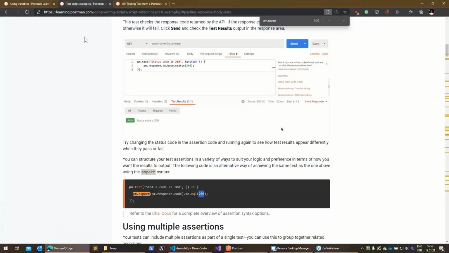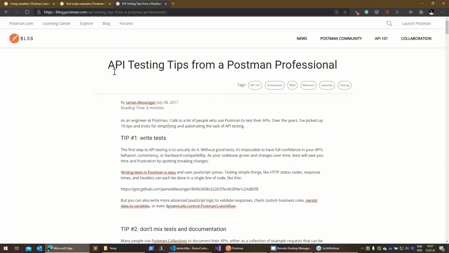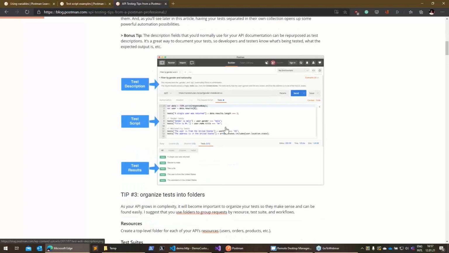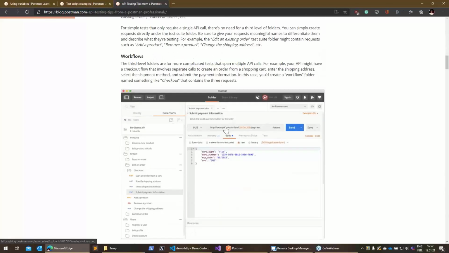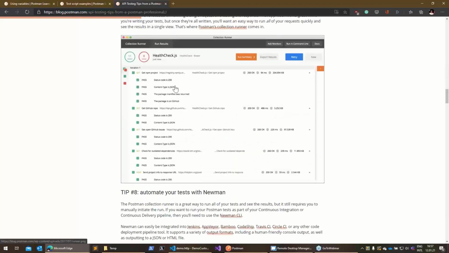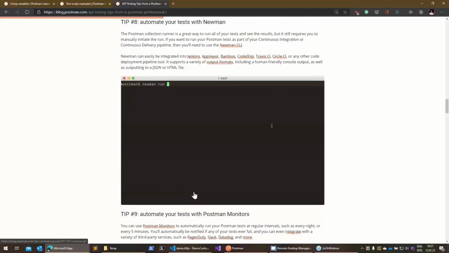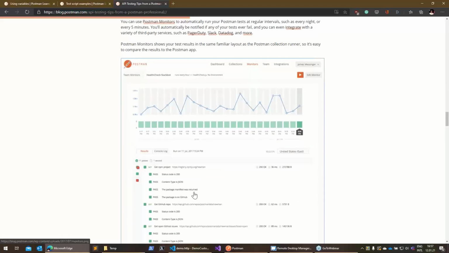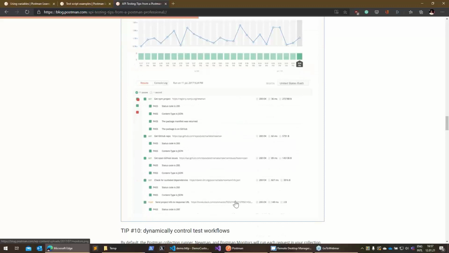with your APIs. And I can definitely recommend you read this blog about testing your APIs, because then you can get something like this here. Have a check if all your APIs are still up and running, if they pass everything, if the content type and the status codes are correct. You can have monitoring, etc., etc.